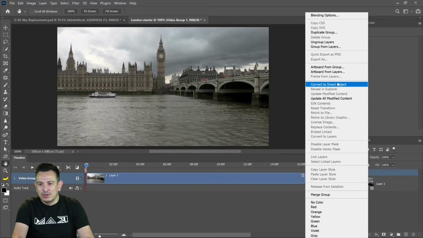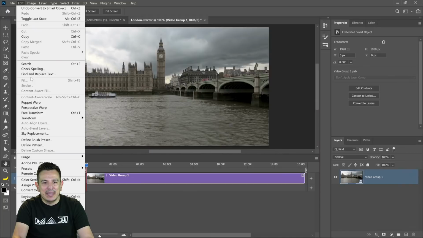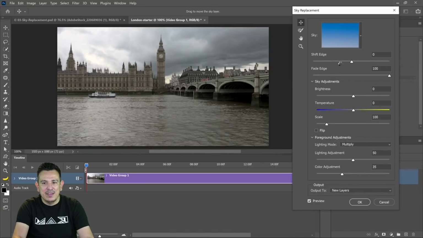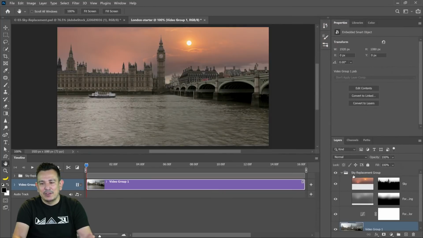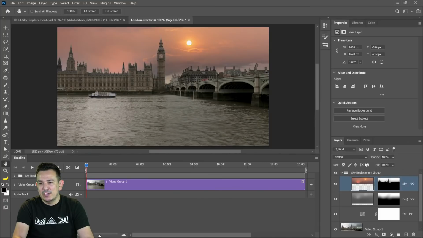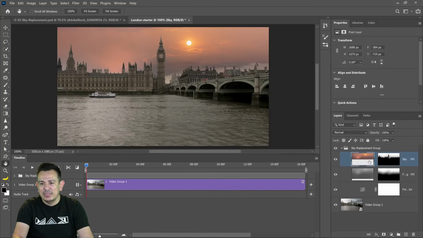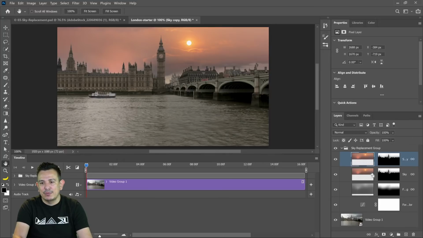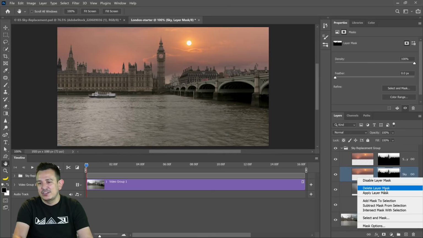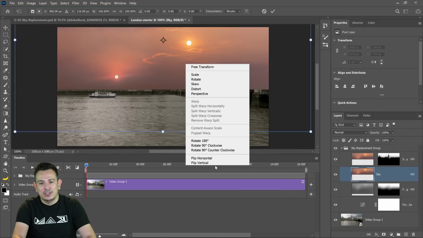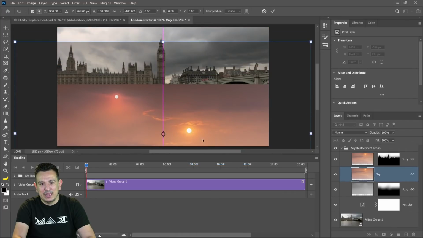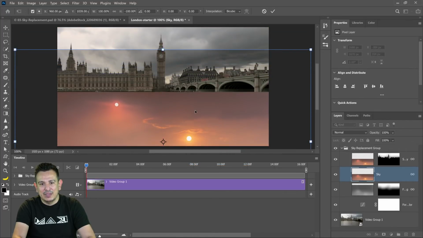When you do your sky replacement, what you have to do is just duplicate the sky layer, and that will become your reflection. Let me show you how to do that. I'm just going to use that same sky. I'm not going to adjust the adjustments, but when you create your sky layers, simply press Control J on Windows, Command J on the Mac, and select the bottom layer of those two. By the way, you don't need the adjustment layer, so delete it on the duplicate on the bottom. Then press Control T, Command T to transform, flip it vertical, and bring that layer down like so.